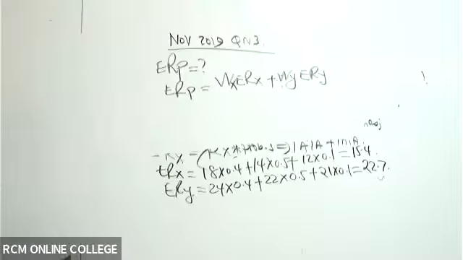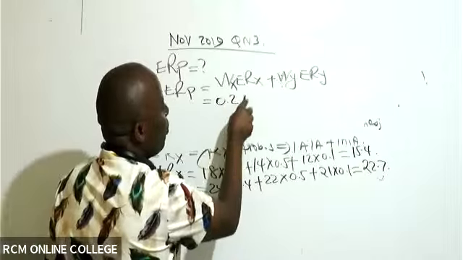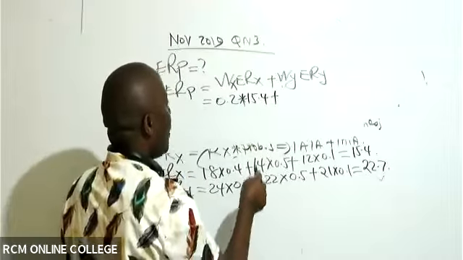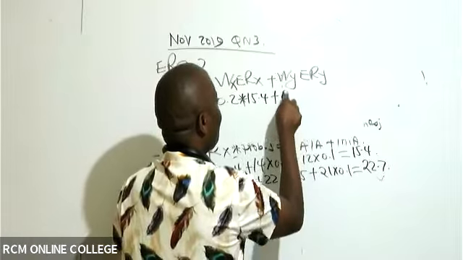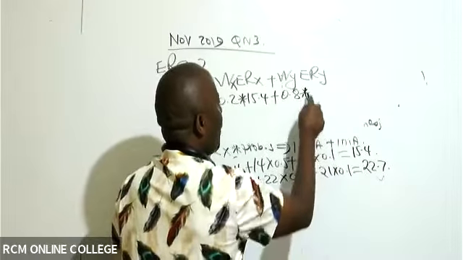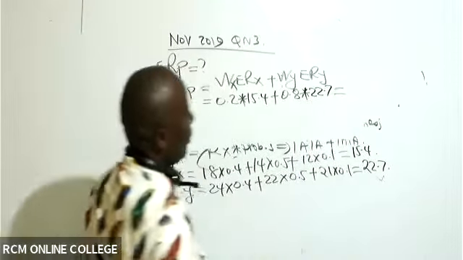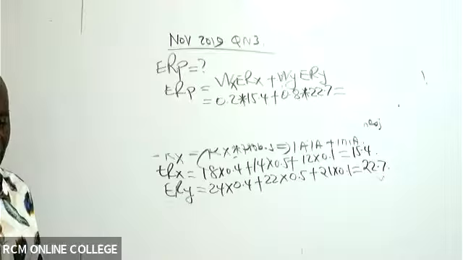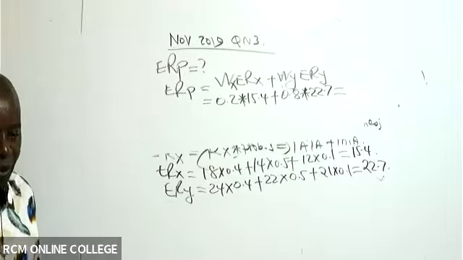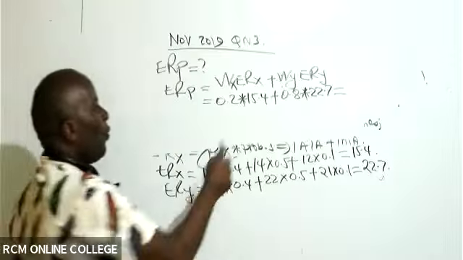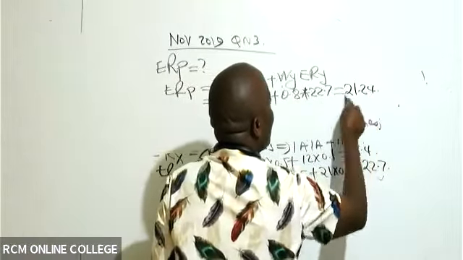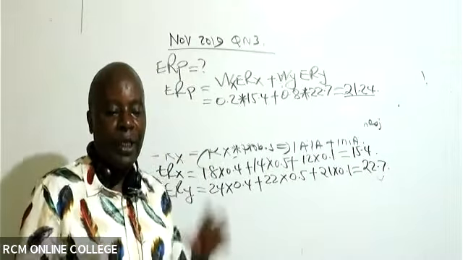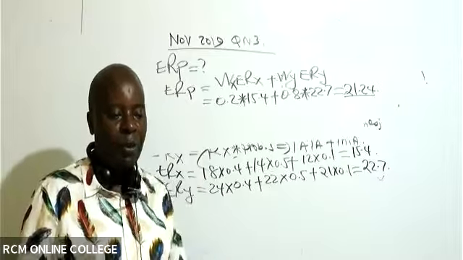All right. So the weights, we had already obtained them. This was 0.2 times expected return of X, which is 15.4, plus, ladies and gentlemen, 0.8 times the expected return of Y, which is 22.7. So now you're able to give me this expected return of the portfolio. Expected return of the portfolio will be equal to, according to Ross, 21.2. So that is what we shall be doing to get expected return of the portfolio.